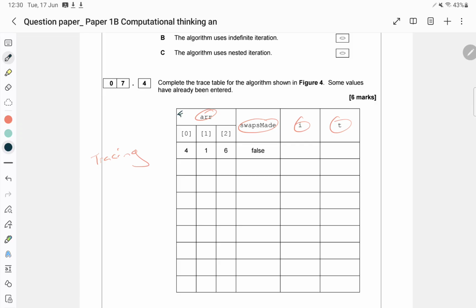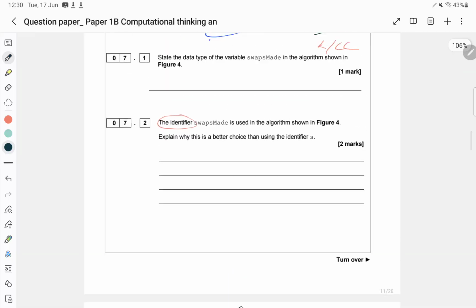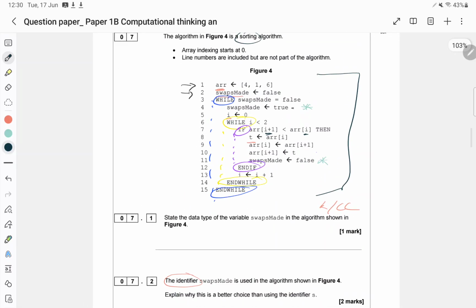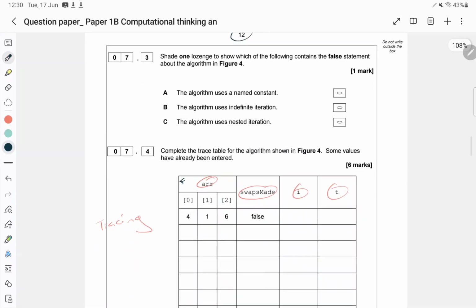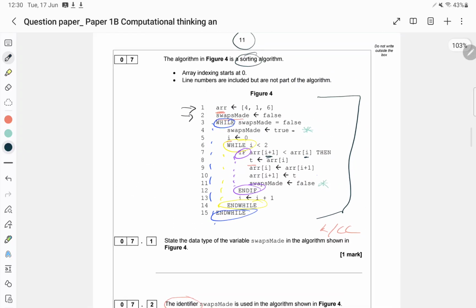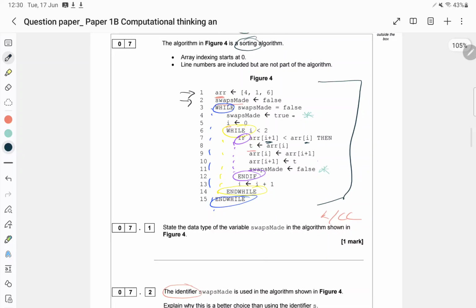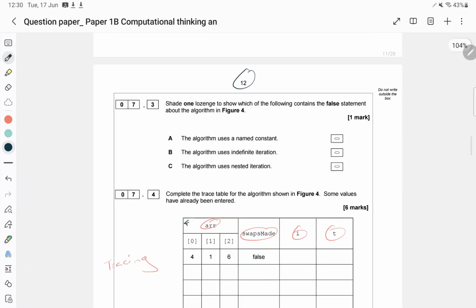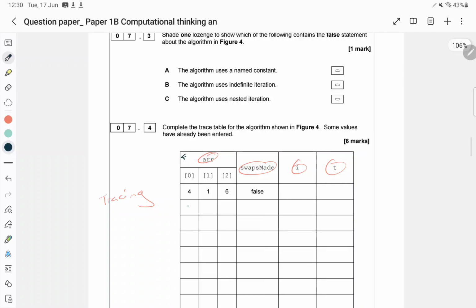So let's just set the context. This is the array. Swaps made is false, and they've already put that in for us. Okay. So swaps made is false here, but the second we start the loop, we switch it to true. So we're probably going to want to set a new context like this.